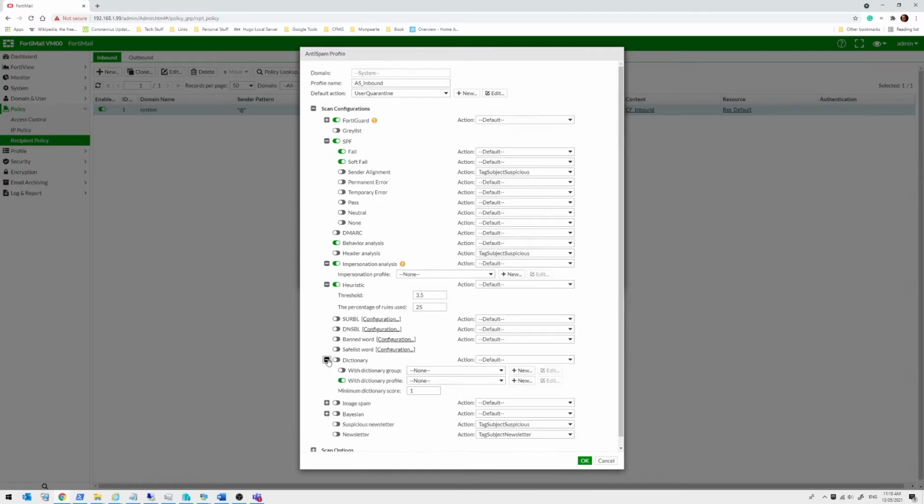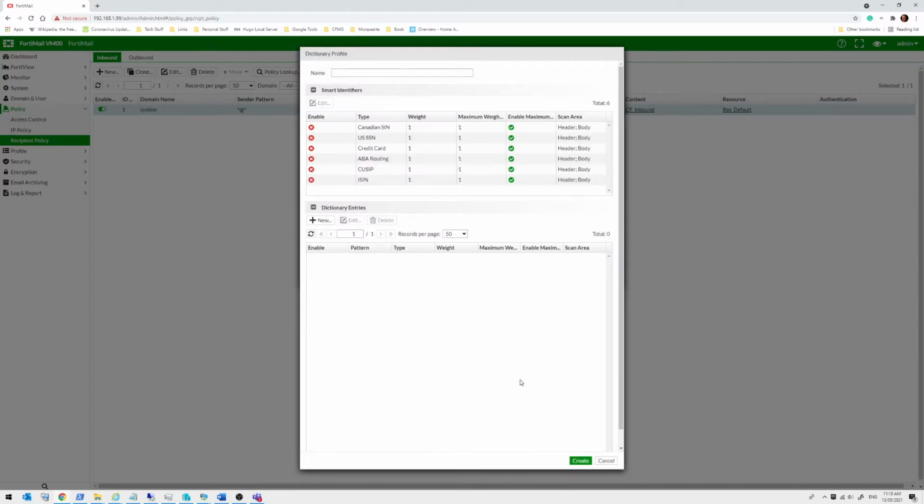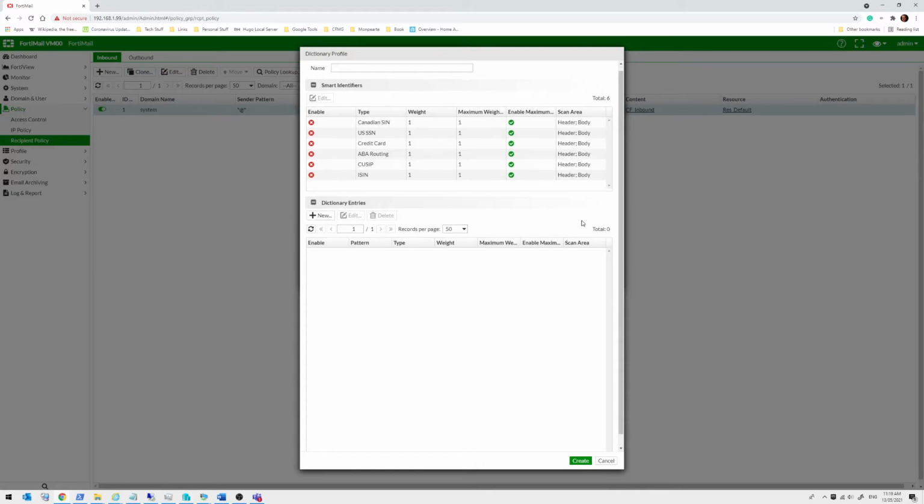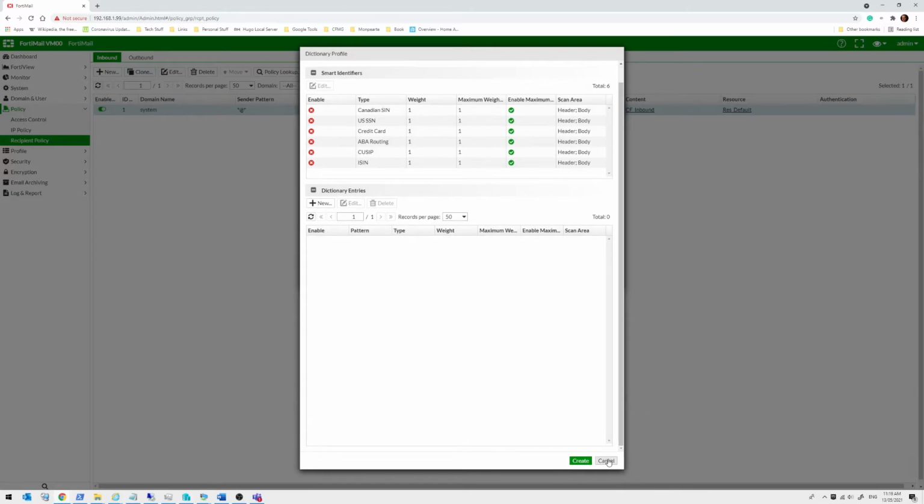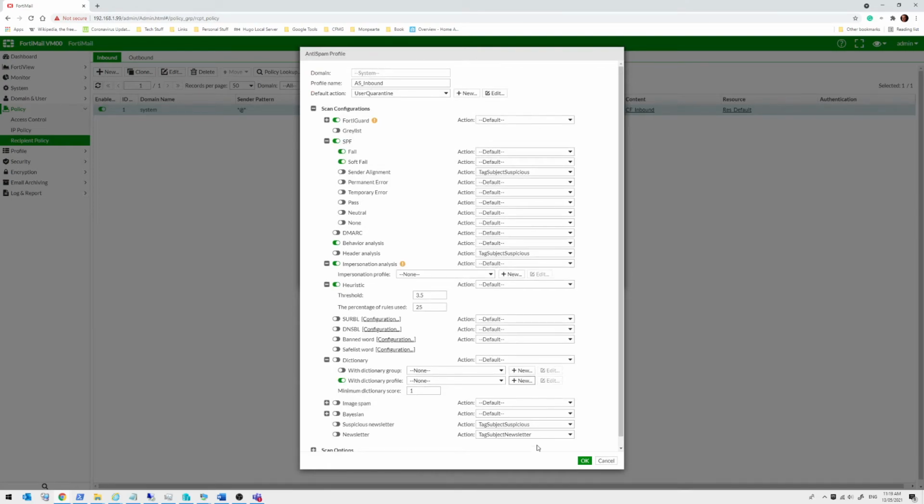We've got some dictionary options here. We can set up dictionary groups, and that's around your words and things like that. Hey, and credit card numbers, those kind of things. If there's credit cards, what are we going to do with that? Now, remember, this is inbound and outbound. So outbound, if people are sending credit cards, social security numbers, banking details, those kind of things, if they're not supposed to be sending those for lots of good reasons, then, hey, let's start stopping those things dead.